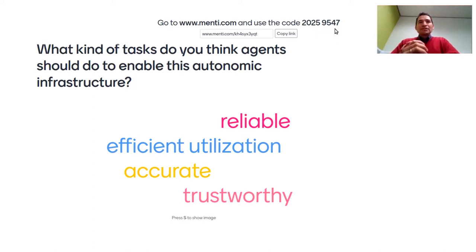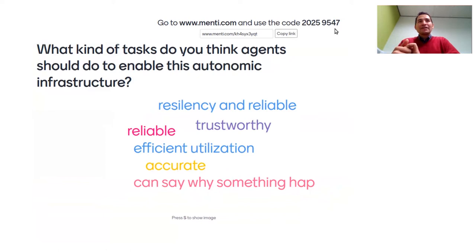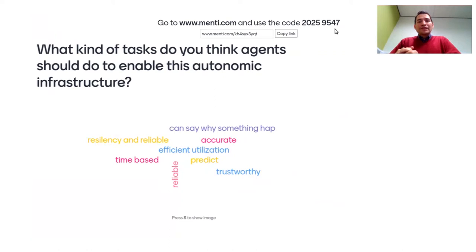Some people are talking about trustworthiness — that's an interesting one, because as we are going to see, one of the key challenges of agent-based models and multi-agent systems is to try to demonstrate that they are truthful, that human operators can delegate tasks to them. Reliability is also mentioned — this is important, and agents can definitely deliver on that because they have this capacity to react and adjust according to the environment. If there is any failure, the agents are able to decide which actions to take in order to mitigate the effect of that failure. Efficient utilization is also mentioned — with agents, we are able to distribute and perform multiple tasks in parallel.